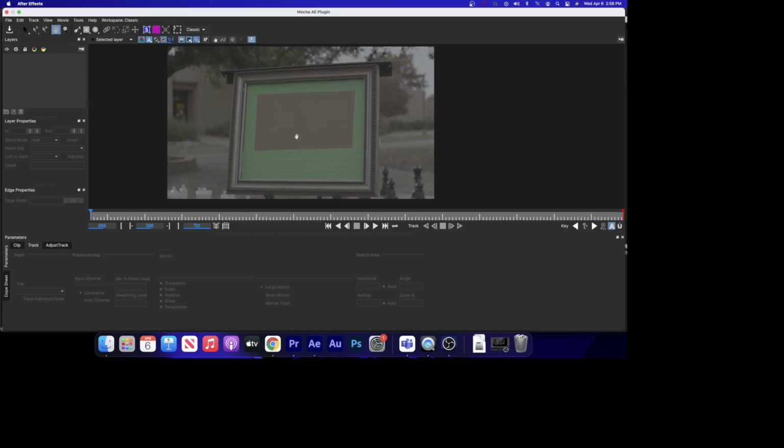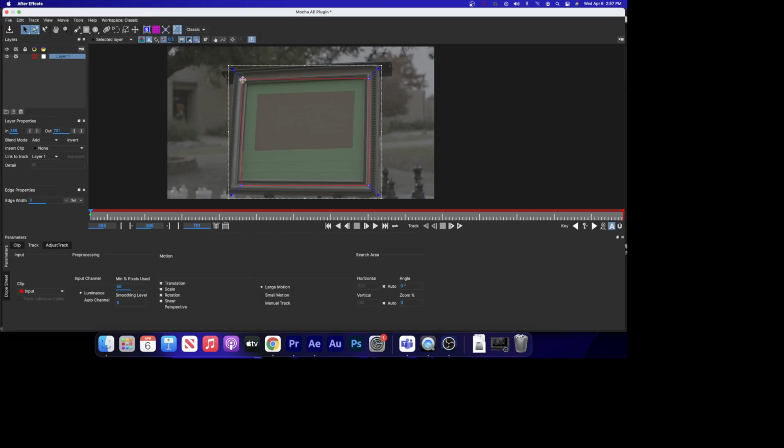So I need to identify the area of the image that I would like Mocha to track. To do that, I'm going to select my selection tool and look at this X box right here. This is not the video game, the X box. This is create a rectangular X spline layer. So I'm going to click that, and I'm just going to left click and drag a rough box over this entire frame. Now, once I do that, you'll notice I have a layer that pops up here in my layer stack. That's exactly what we want.